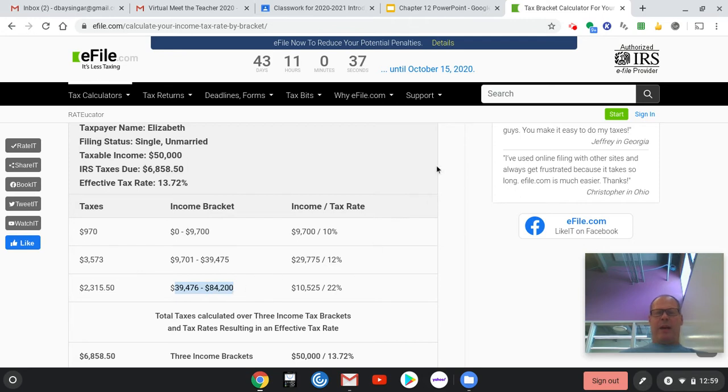I want to let you know that in the election this year in November, there's a special thing on the ballot, and they're calling it a fair tax rate. And what it's saying is that for the Illinois income tax, if you vote yes and it passes, they're going to turn the Illinois income tax into a graduated income tax, just like the federal income tax here is. Right now, everybody in Illinois, if you make $1, you pay 5 cents to income tax for the state of Illinois. If you make $100,000, you pay $5,000. If you make $5,000, you pay $2,500. So no matter what, you're paying 5%. A graduated tax means you pay more as you make more.